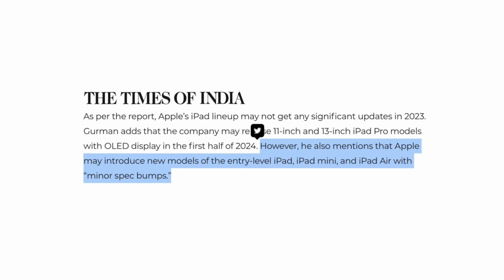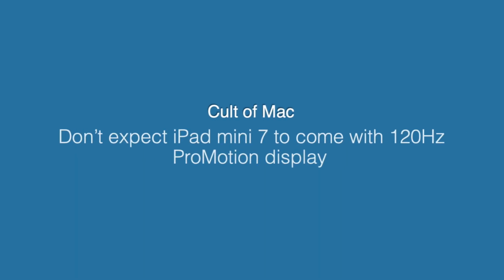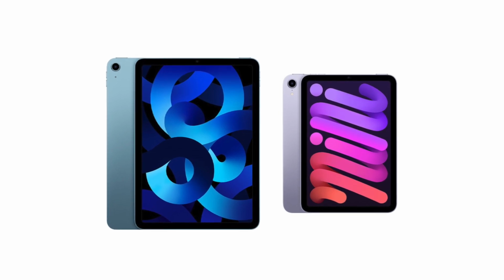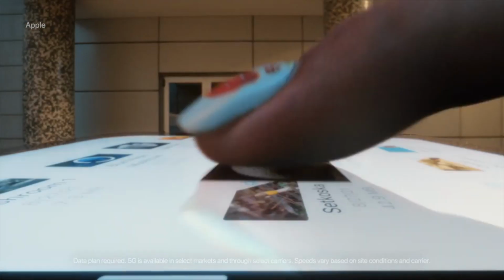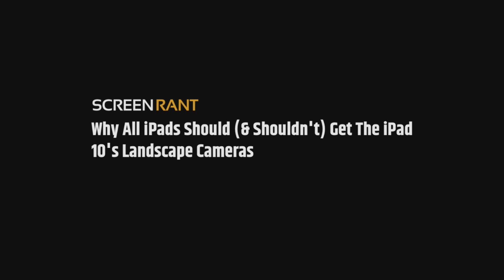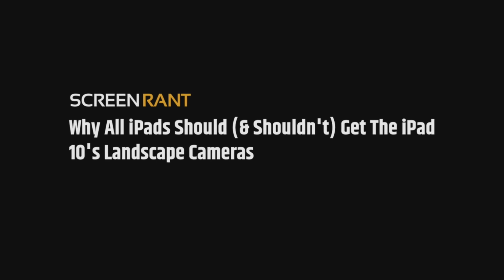How else Apple can improve the iPad mini is just a matter of guessing. I've seen that many of you would want to see more power in the form of an M1 or even M2 chip, while others want a higher screen refresh rate. And if you haven't seen, I've talked about why we should not hope for something as huge, at least not for now. The existing iPad mini is in many ways on par with the iPad Air 5, and that's a standard for the mid-range segment. Mini lacks the Air's powerful chip, but its internals are almost identical. Plus, it leads thanks to the presence of flash. Getting a landscape mode front-facing camera may happen in the future, but I think it's too early with the 7th Gen release, if it does in the first place.